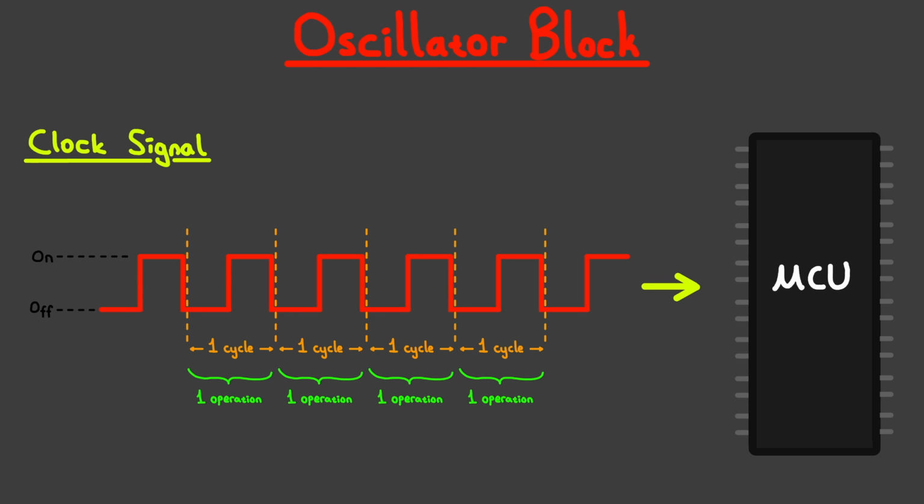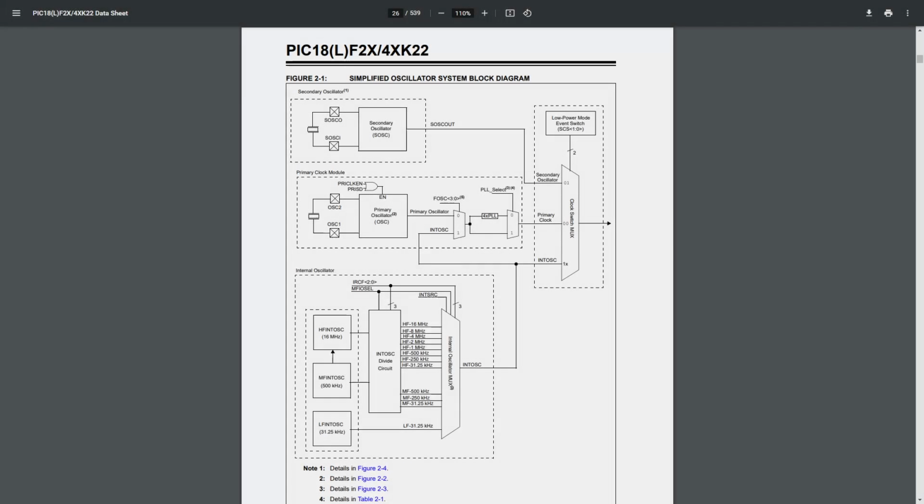So, to keep these operations properly synced up and going, we need to keep this signal switching with a constant known frequency. There are multiple ways to generate this signal, but the most practical way is to use the internal oscillator that exists in all but the very old microcontrollers. Most people, in most cases, will use the internal oscillator and be done with it. But there's a lot more to the oscillator module than you might think.